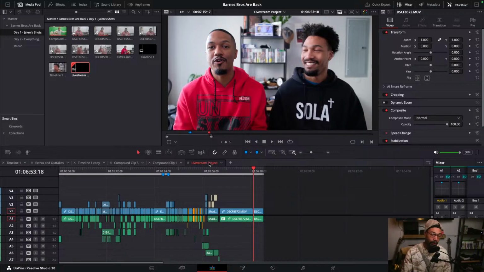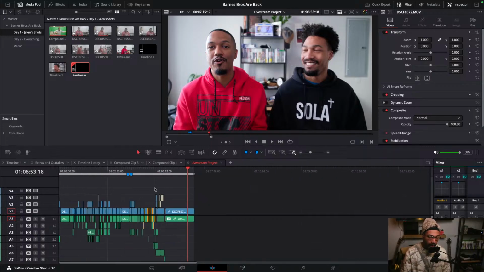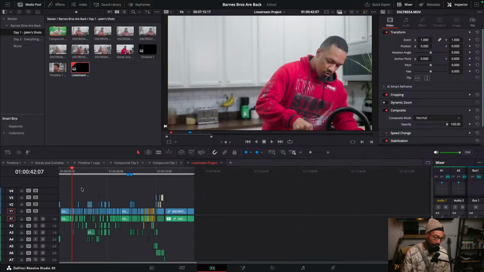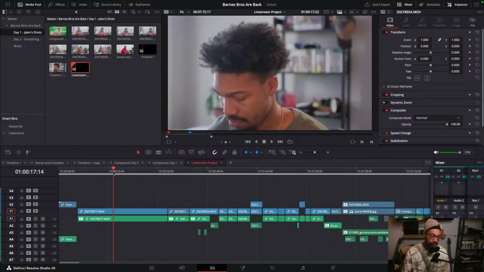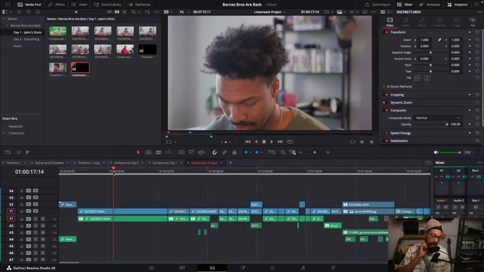All right, so ripple editing. I think the easiest way for me to explain why this is important is first to show you the process of cutting and editing. If you're a pro, this may not be that big of a deal for you, but if you're new, it's a big deal. And a lot of people have said that they really like this. All right, let's just go as basic as we can.